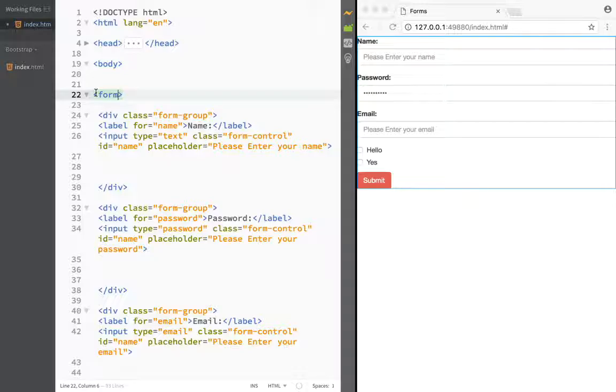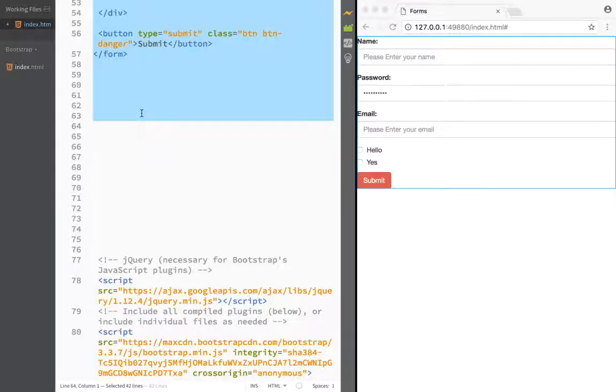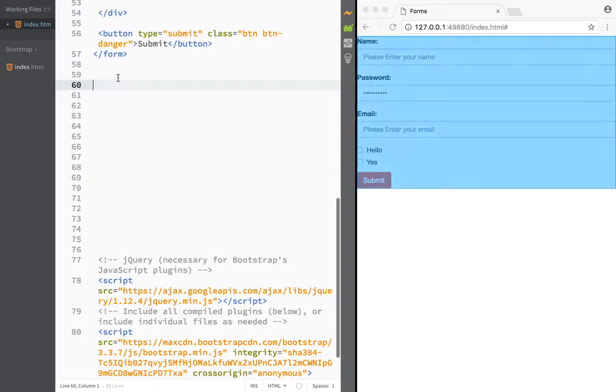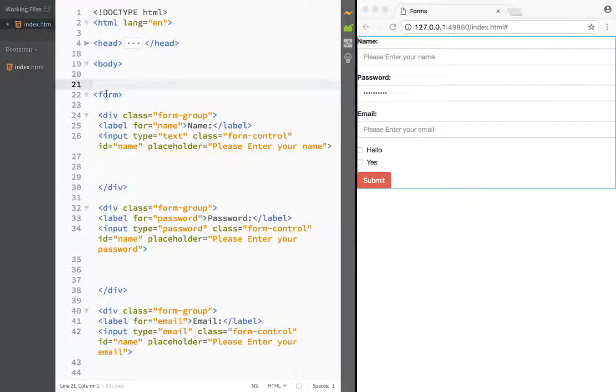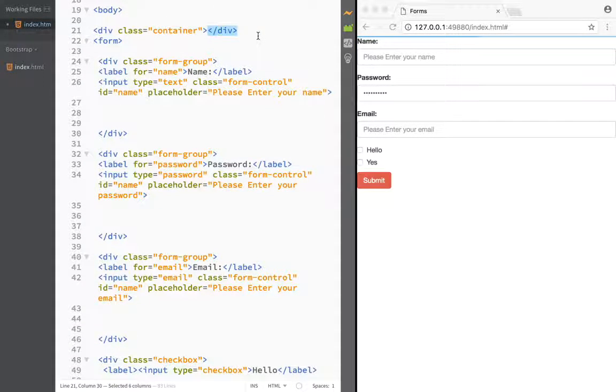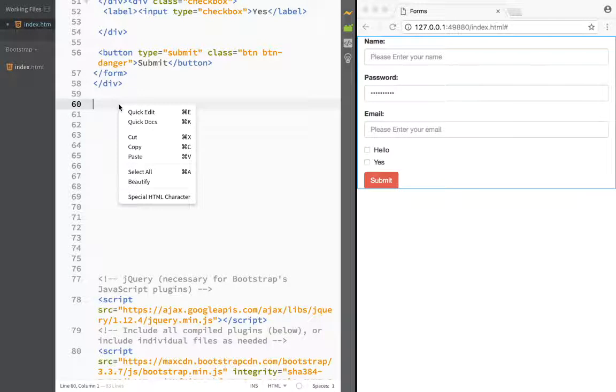And the only thing we would need to do is, I'm just gonna copy this. Where is our form? Over here like this. I'm just gonna copy this, and we can actually place this within a div of container. So then we would have a little bit more margin. So I'm gonna say class. This is gonna be container, because this is how we would actually work in the Bootstrap. So this, as you can see, has nothing to do with forms and has everything to do with the Bootstrap, right? So we pasted it over here and we placed it within a container, and you can see how it actually moved, and now it's sitting a little bit more nicely.